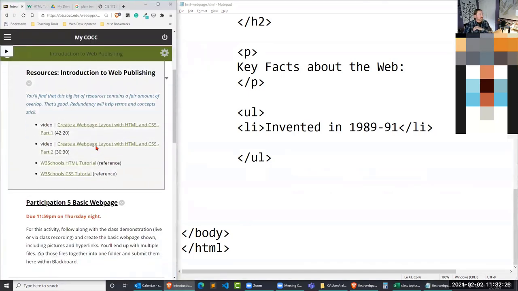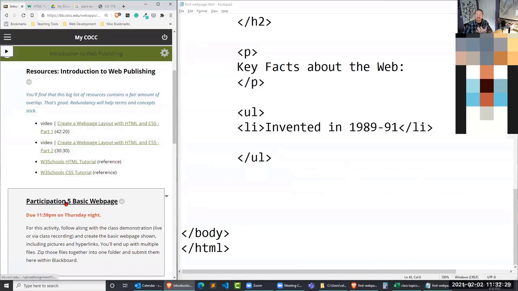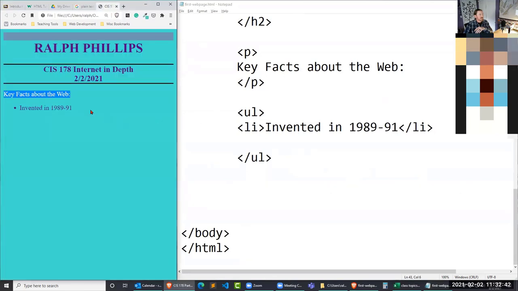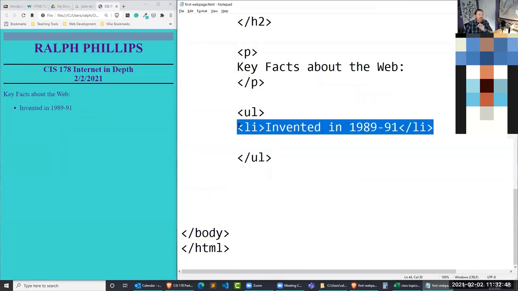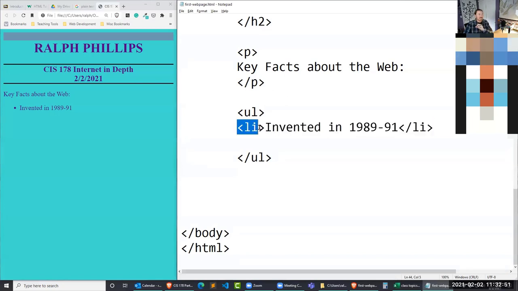You probably weren't aware, but I typically have a bulleted list on the weekly folder in Blackboard, and I use an unordered list to create that. So I use the HTML to create that list right in there. Now, after my opening unordered list tag, I've got a list item tag. So it's angle bracket, LI angle bracket, and then I just typed in some text. And then I have a closing list item tag. So an unordered list is going to be made up of one or more list items. I've got one list item right now, but I'm going to do several more.